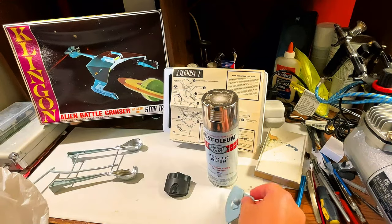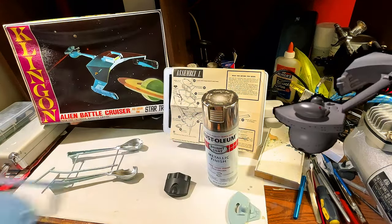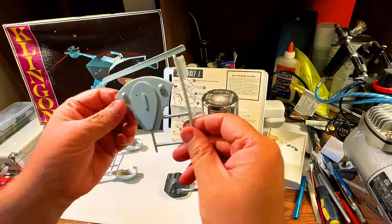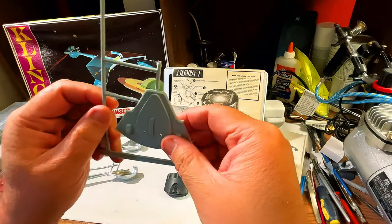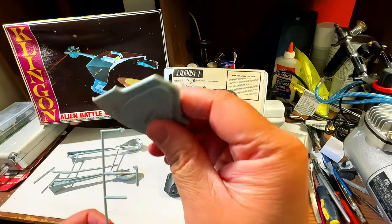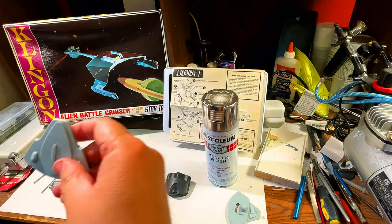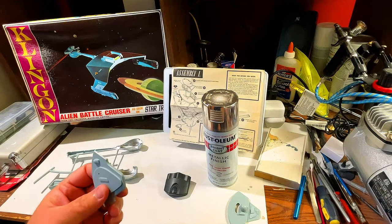All right, here's the section. Let's see, where's the bottom part? Here it is. It's still on a tree. I'm not used to it still being on a tree. All right, let's go ahead and take it off the tree for the first time since 1968. Look at that. And is that everything on this part? Yeah. So let's kind of trim it up just a bit.